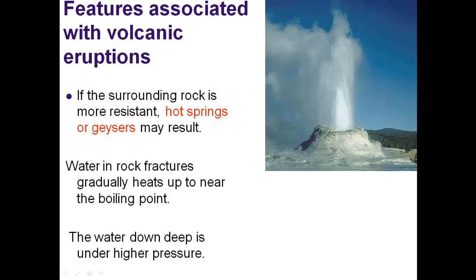As you see in this picture, there is a picture of a geyser. Such features are very common near volcanic areas where the water gets heated up and shoots towards the sky with tremendous pressure. Primarily, beneath the ground, if there is magma in the magma chamber, it heats up the surrounding rocks, and these rocks are more resistant and don't get easily eroded, and it has given birth to hot springs or geysers.